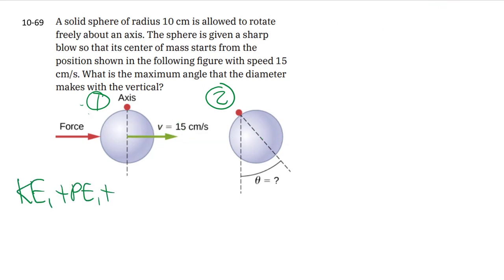Putting that all into our energy balance. Typical of many energy problems, we have many terms that are zero. The initial potential energy is zero, there's no non-conservative work, and it ends up not moving. So the only two terms left are these two.